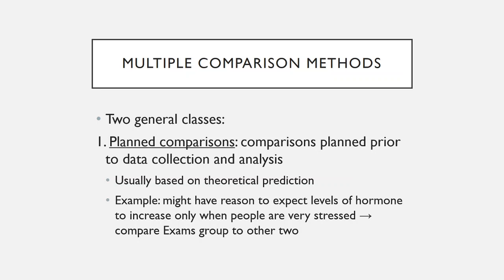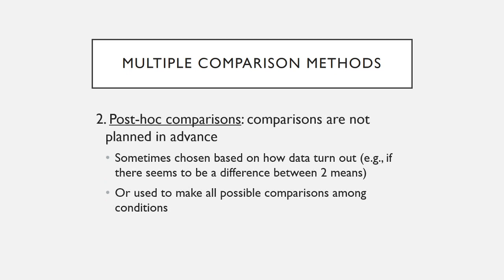So maybe since you know about the importance of the stress hormone cortisol and its relationship to stress, you might particularly guess that the exam group is going to be way more stressed than the other two. If you have that specific prediction, you might say to yourself, my follow-up test is going to be just about comparing the exam group to the other two groups pooled together.